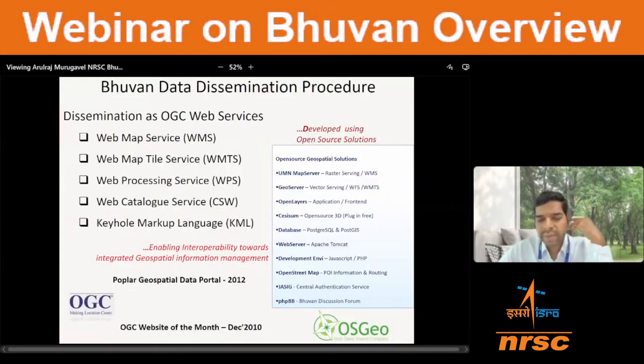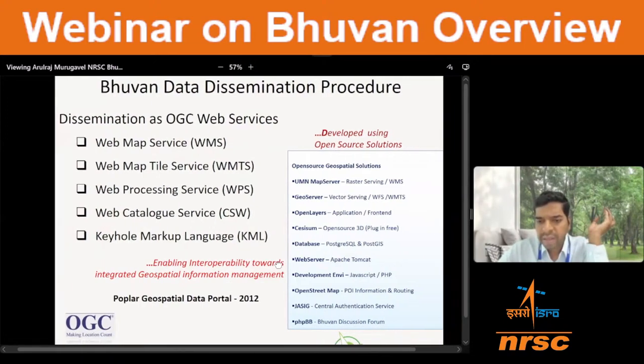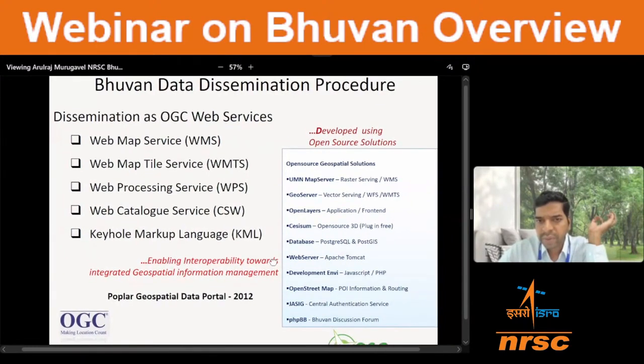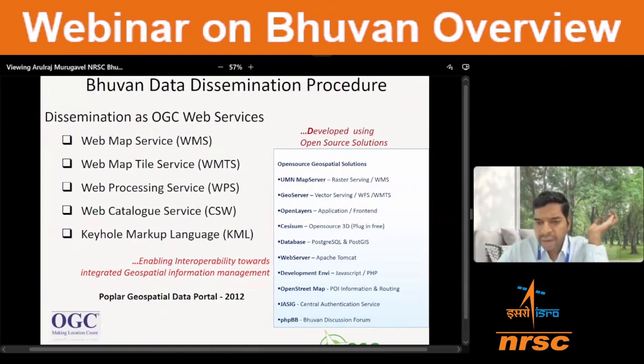As I mentioned, all these services are OGC compliant, and all the datasets that we have and are disseminating, we are doing strictly using open source solutions. The popular Leaflet or OpenLayers APIs are used to create a dynamic web interface, PostgreSQL with PostGIS is used for the database, and Apache is used as the web server for disseminating the data. Bhuvan is developed using these different open source tools. Bhuvan is a live, typical example of 100 terabytes of data disseminating more than 195 applications, available with Pan India data for A to Z applications. This is entirely running on open source solutions. That is the power of open source, and that is the power of Bhuvan when we want to take it for the entire country.